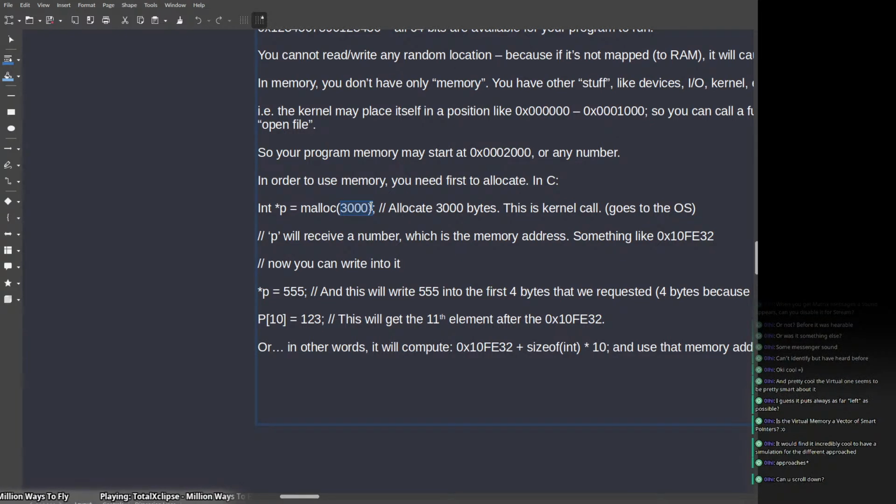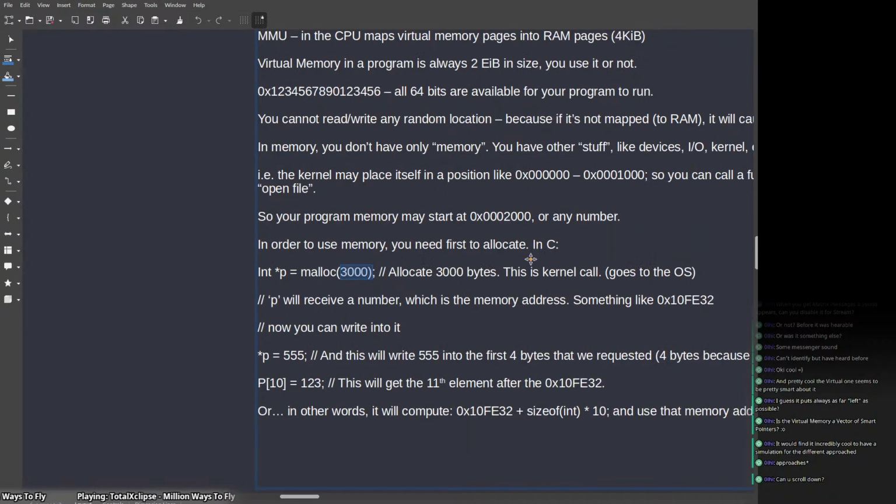Because if it doesn't, it causes a segmentation fault. It crashes the program. Okay, every time you try to read or write outside of the boundaries that you have been allocated, your program crashes.